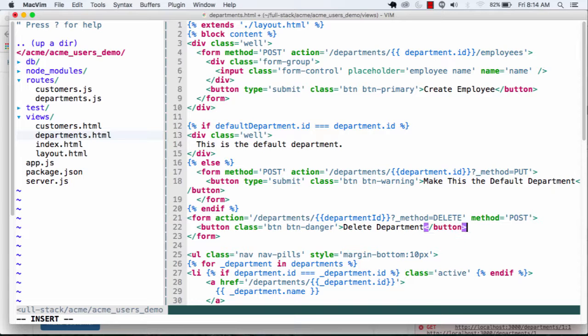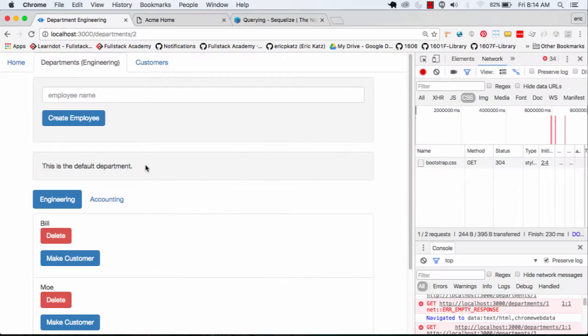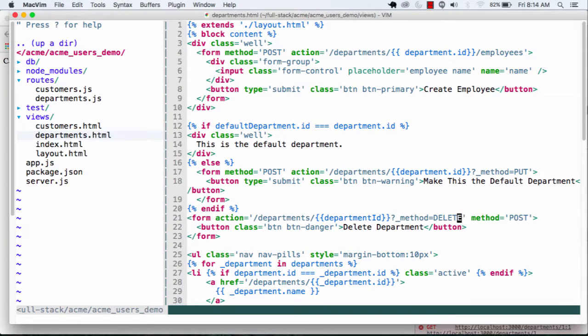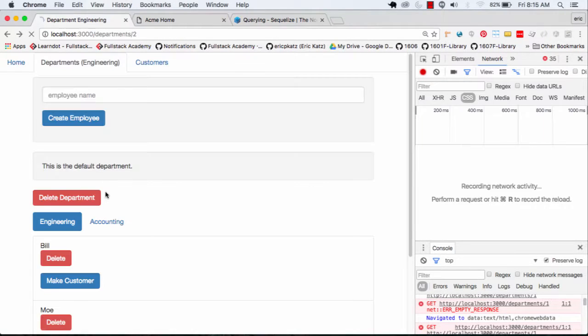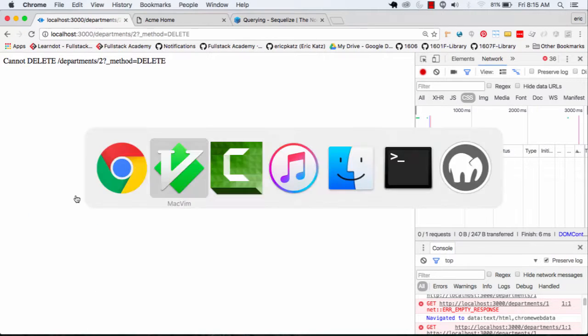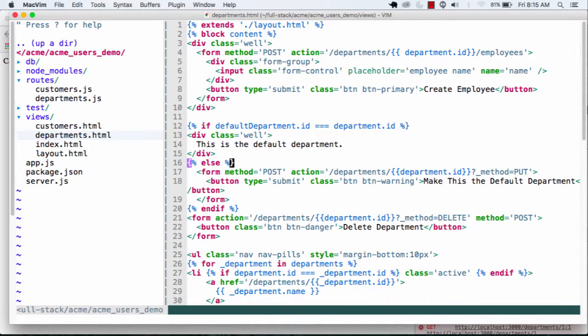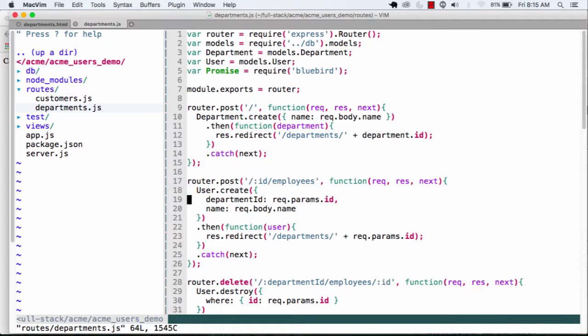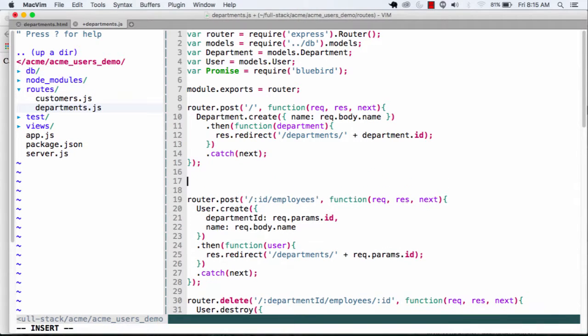This is not as tricky as it seems because we do have this method to always ensure that we do have a default department. Right now, if we ended up setting up this route, it's not going to end up working because this doesn't exist. But we could go ahead and we could end up adding this route to our department where if we end up going to delete, we'll pass in the ID.